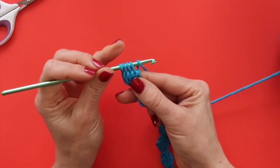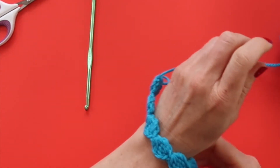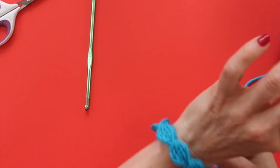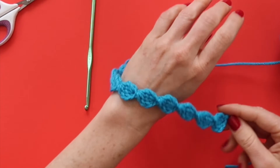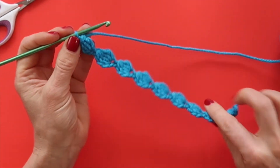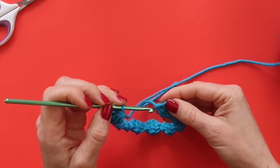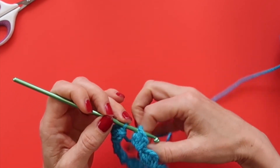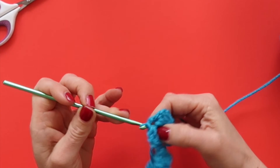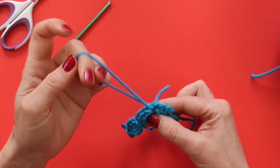I am just completing my ninth cluster, and I'm going to pull out my loop a little bit to wrap this around my wrist and see how it fits. It feels just fine — loose enough that I'll be able to pull my hand in and out of it. So now I'm going to curl my bracelet around so that it's not twisted, insert my hook into the very first starting chain, and do a little slip stitch just to close up my bracelet.